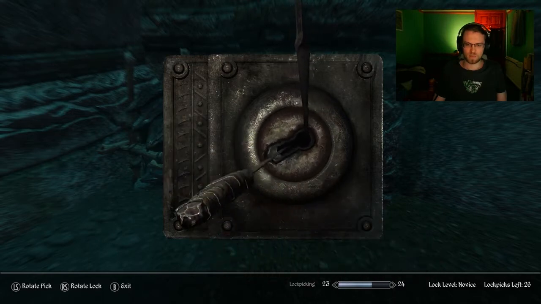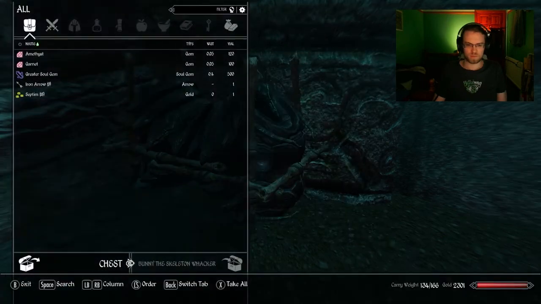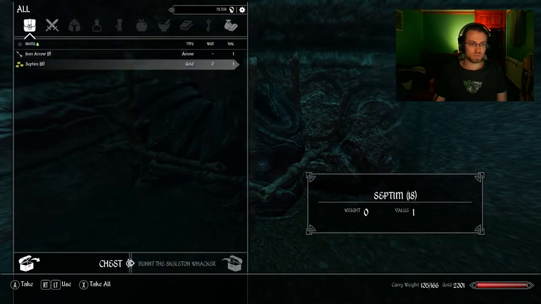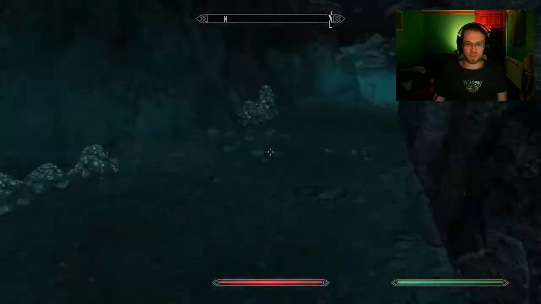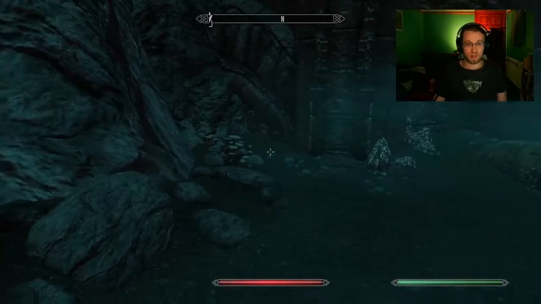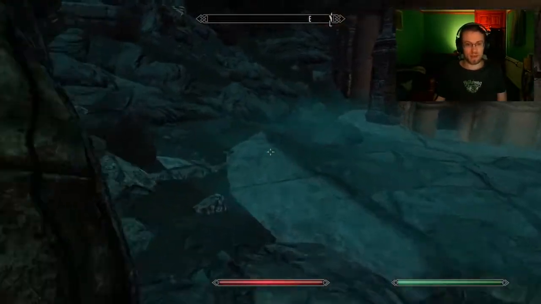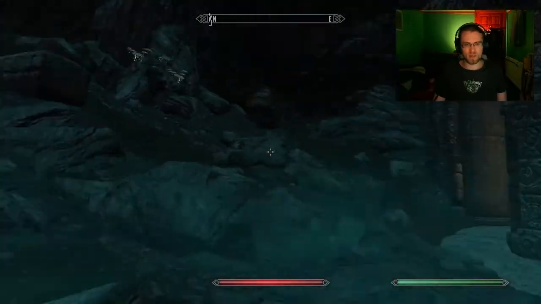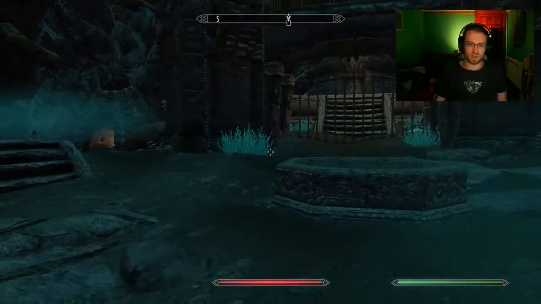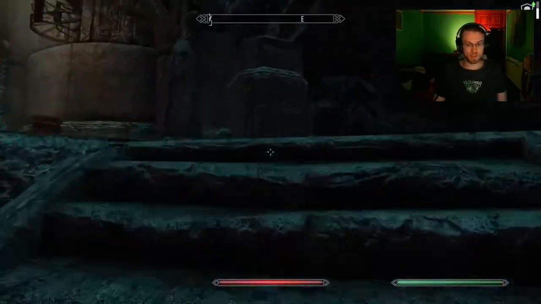Left? No, right. Bunch of empty soul gems, which is, you know, fine. I'll take empty soul gems. Filled soul gems would be better, but empty soul gems are fine. I don't think there's any more chests down here, other than the ones, obviously, beyond this barrier. But that's when we're getting into the real danger zone.